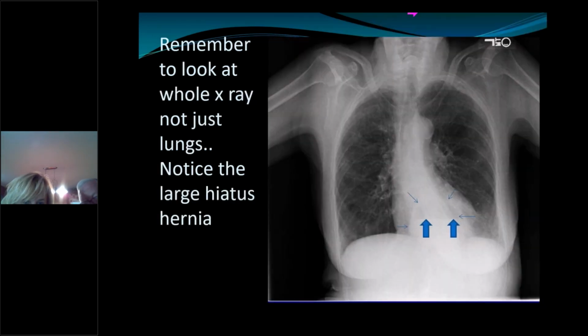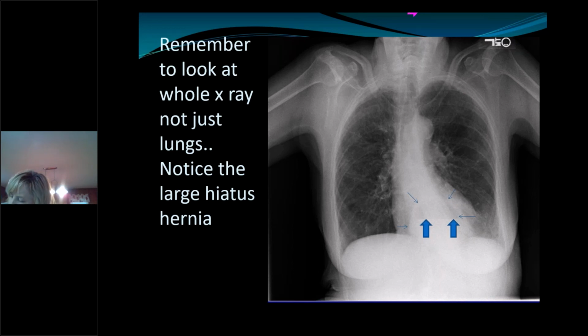When this person gets a chest x-ray, what I want you to see on here, the block arrows, we see this real bright or white, this real dense area, and then we kind of see this little dome over it. And you see how this is straight across. The only thing that's going to do that is fluid. So that's called an air fluid line. So this patient has a huge hiatal hernia.